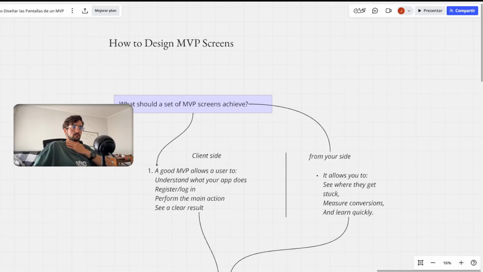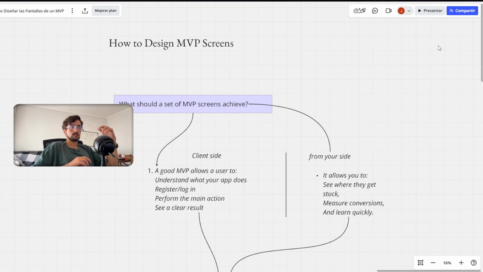So I believe the most important thing when you are building or designing your minimum viable product is, first of all, understanding what a set of MVP screens should achieve. And you have the client side and your side, okay? From the client side, a good minimum viable product allows a user to, first of all, understand what your app does.